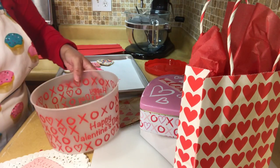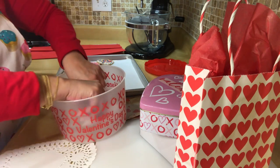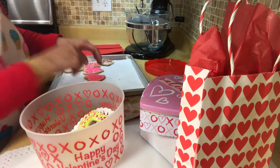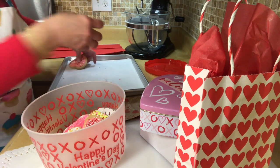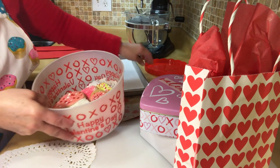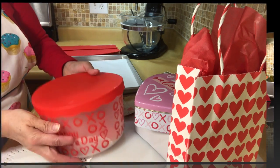And then for the teachers or your co-workers, put a doily down. And then you just put the rest of the cookies in there and fill her up. Put some candies, some small candies in there. See, doesn't that just look pretty? Of course, you would fill it up to the top. And that's just adorable.